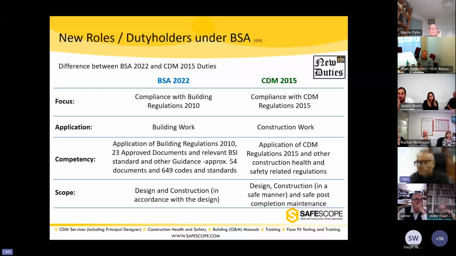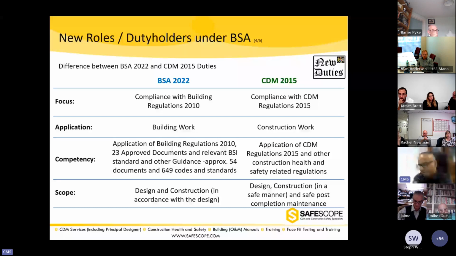of building regulations. As we all know, one doesn't need to apply or comply with the approved documents if they can show that they can achieve the same compliance through different British standards. So now you can imagine the vastness of the competence required towards the building regulations from that person or from the organization. Now let's talk about the CDM regulation.